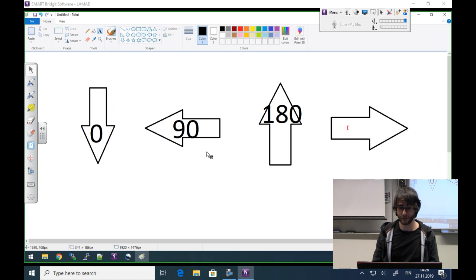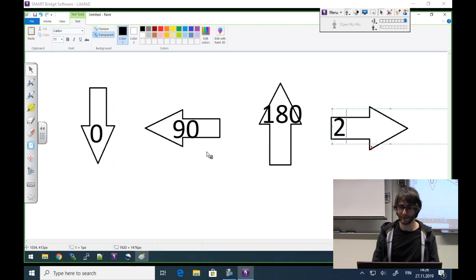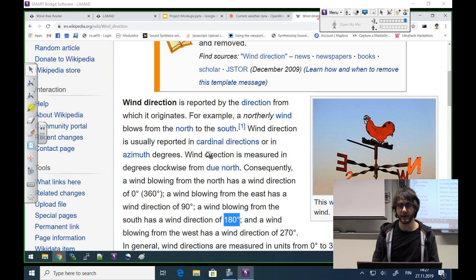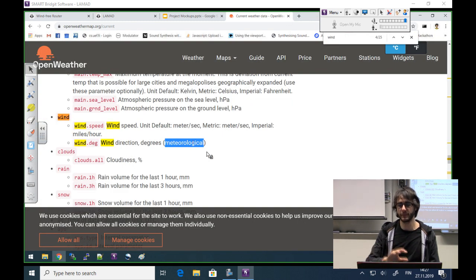Sometimes it's useful to take a while and do this. So let's see, is 270 wind blowing from the west? Okay. And from the south 180. So it seems this is the case, if this meteorological means the same definition from there.